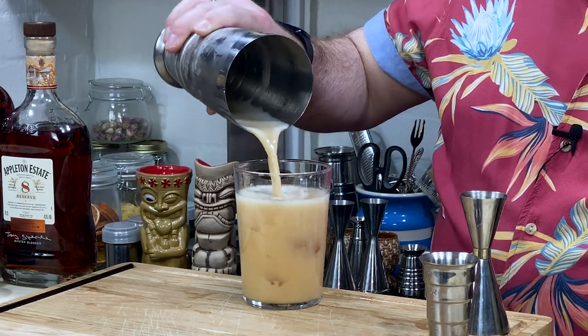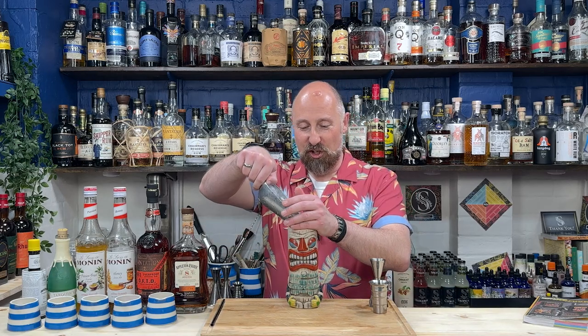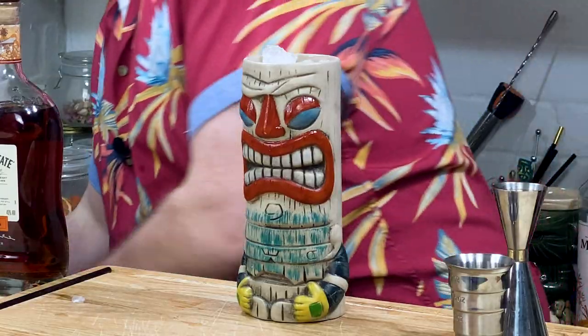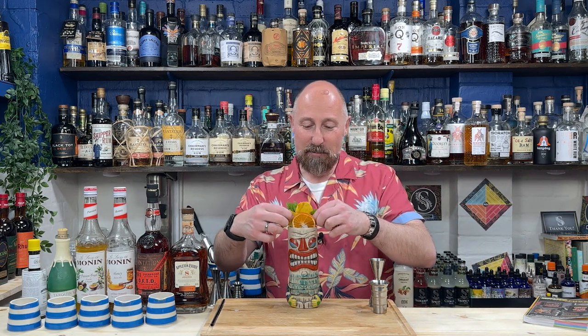I'm going to ice this up and give it a good shake. Just to show you quickly - this is an open-gated pour, a shake and dump. You can see the colour there - that sort of hue. But I think tiki cocktails should go in tiki glasses, so I'm going to pour it into Rainbow and top it up with more crushed ice. There's no way that's 13 ounces - easily 16 or 17. Crushed ice to the top, then to garnish - go loud and proud. I've got some sprigs of mint, an orange, a dried pineapple, and maybe a cherry on there as well.